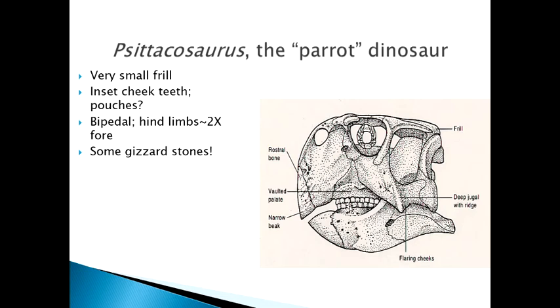So there's the cheek teeth. You have cheek teeth too. Those are your molars. And notice that your cheek teeth, your molars, are pressed right up against the edge of your face, your cheek, because you have your bony projections of your face, your skull, right above it. So there's not much space between there, unless you stick a bunch of food in your mouth and then you chew it. Well, these things, the way their skeletons are built, they have bony extensions of the upper part of the skull and the lower part of the skull, such that the cheek teeth, the molars, are inset.